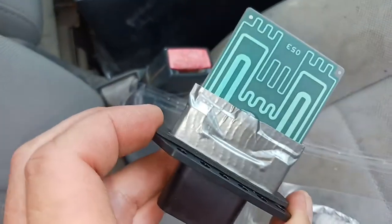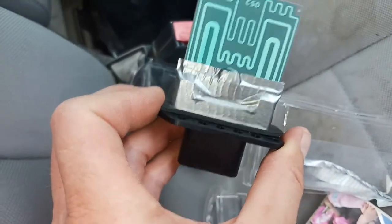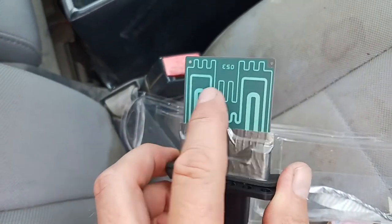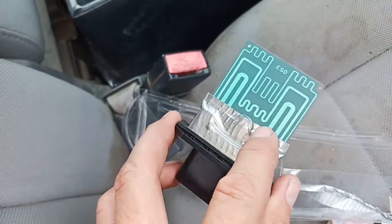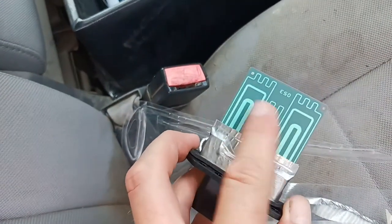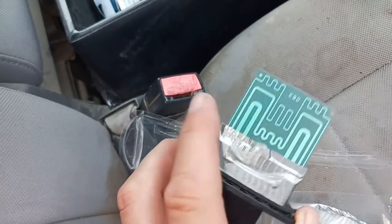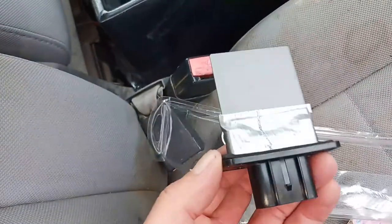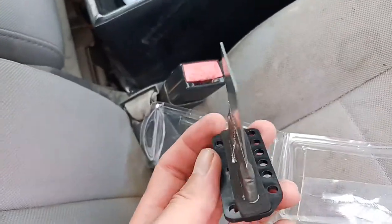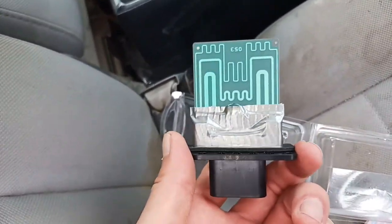Worst case scenario is somehow or another down the road, this thing still breaks. But there's a coating on top of the circuit board. So this duct tape, any adhesive on there shouldn't cause any issues whatsoever, because you can see through it, but there's a clear coating on here. And I think it's definitely considerably more rigid. So maybe that'll give us some longevity.